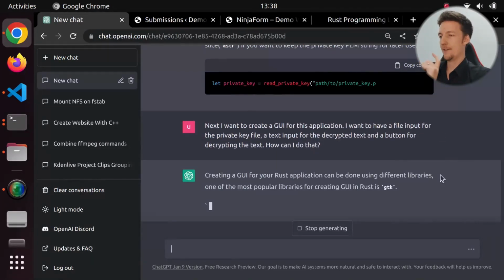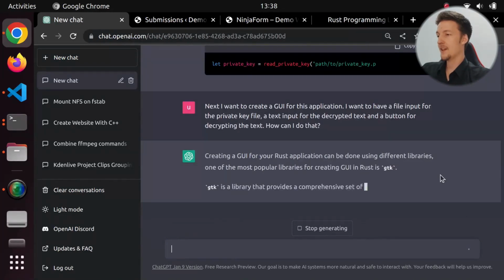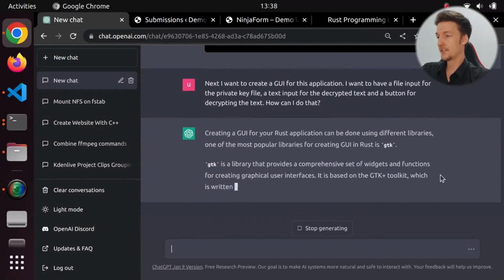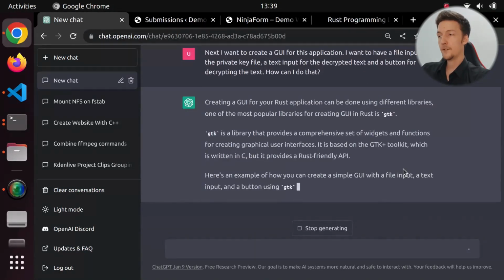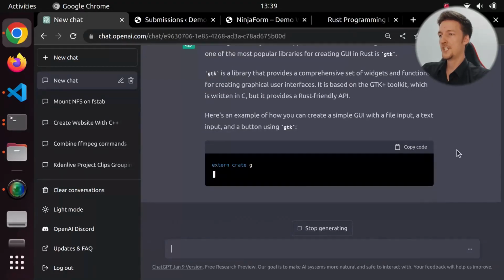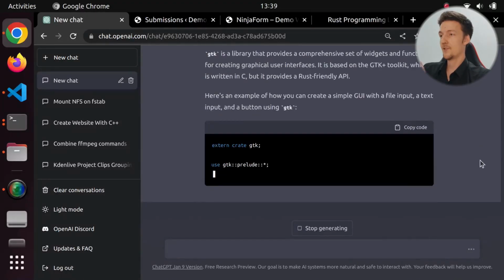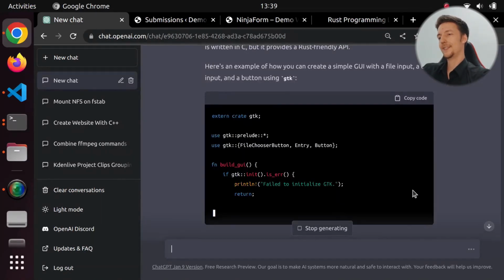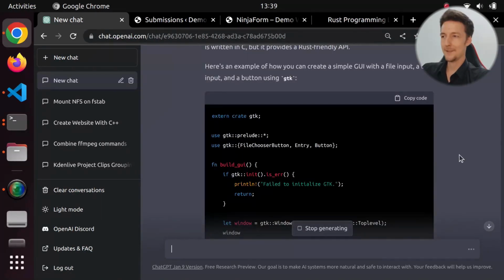Creating a GUI for your Rust application can be done using different libraries. One of the most popular libraries for creating a GUI in Rust is GTK. Okay. It is based on the GTK Plus toolkit, which is written in C, but provides a Rust-friendly API. Okay. Function build GUI. That sounds good. I hope it's this simple.